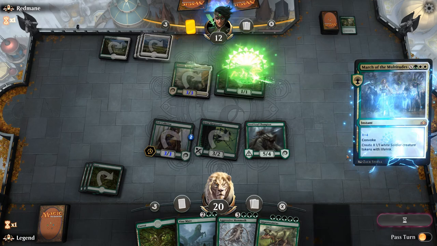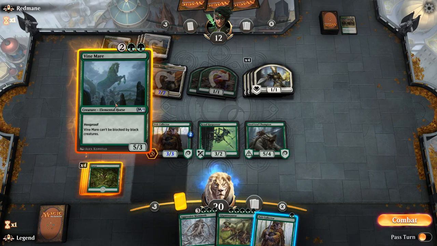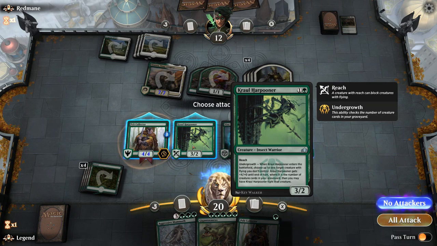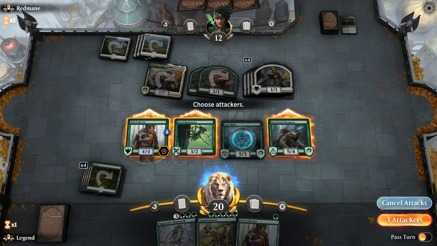Alright, it's gonna be a March of the Multitudes, main phase, making 4 lifelinking tokens, but the Steel Leaf Champion can ignore those. So I think main phase we're just gonna play a Vine Mare, make Pelt Collector into a 4-4. The only question here is whether we attack with a Harpooner or not, since our opponent can easily just block with 2 tokens. But I think I'm still fine attacking with the Harpooner, since the fewer tokens our opponent has, the less they can convoke a second March of the Multitudes. So we'll just send with everyone.